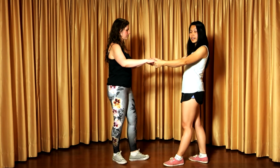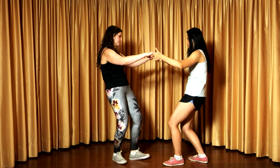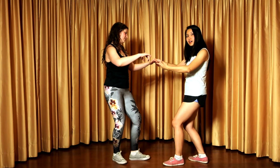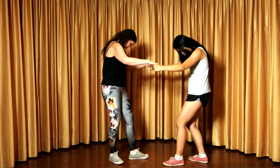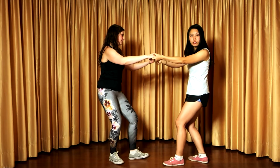Let's do this body wave again. So we do bow, chik, chik, bow, chik, chik. Great. After the body wave, we are going to do another variation of body wave, which is the snake, directly from this point. So it will be like this. Bow, chik, chik, bow, chik, chik. And how does it work?